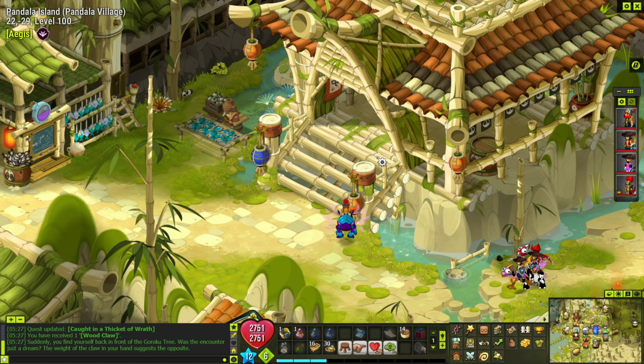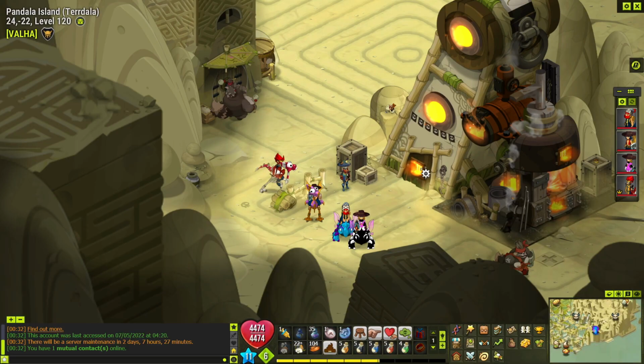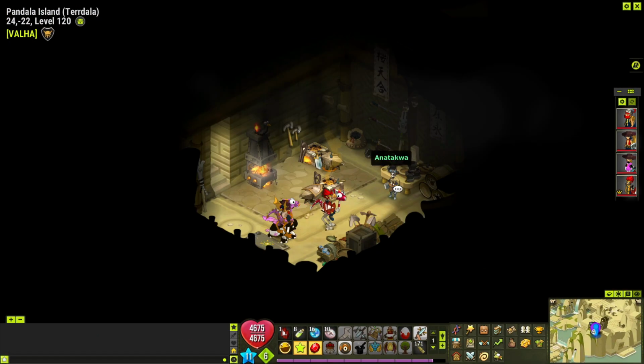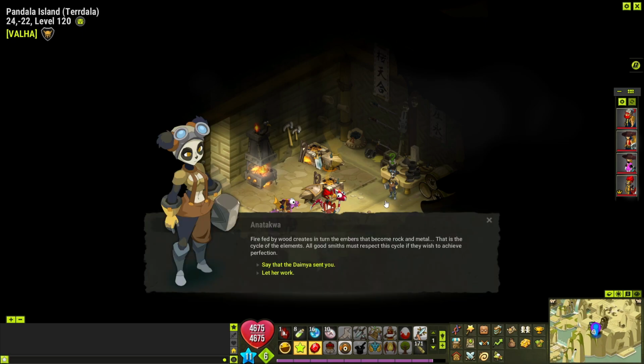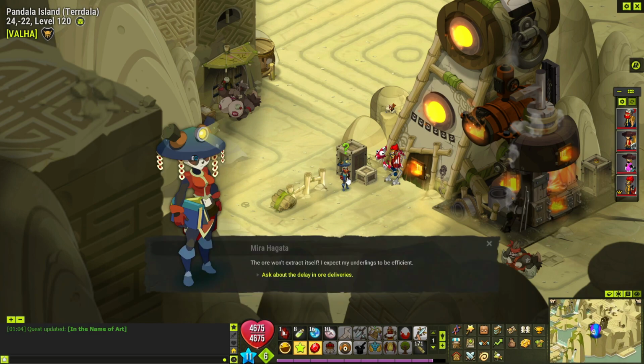Head back to 22, -20, past the samurais, and talk to Dimya, say the bamboo shoot was accepted. And that completes this quest. In the name of art. After talking to Dimya, you're going to enter the smith workshop at 24, -22 and talk to Anatakawa. Say that Dimya sent you. Then step right outside the workshop and talk to Mira.